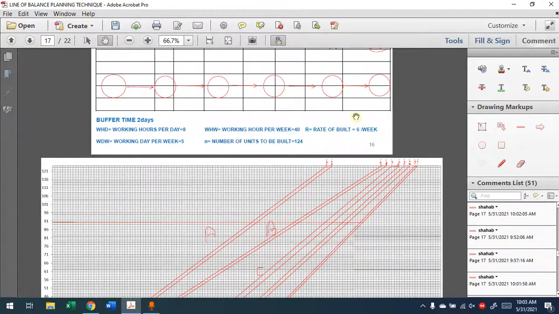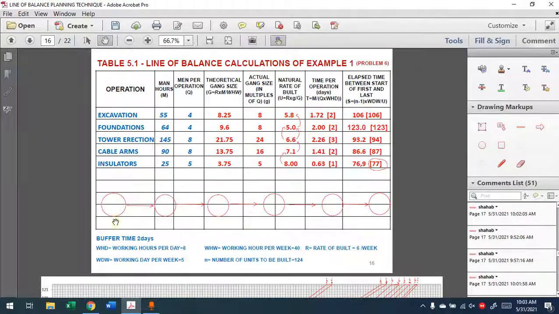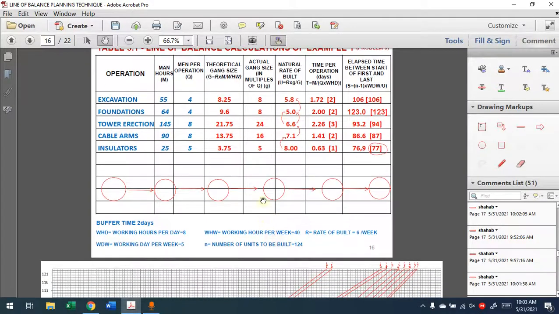Remember that a lot of detailing is required here, the relations, because if you don't have a relation between them, it will be different. It will not follow one by one. You will start 3 activities at the same time. This is something you have to know. We said for drawing, you start with the first one. Then the one that depends on the first one, you'll check the natural rate.